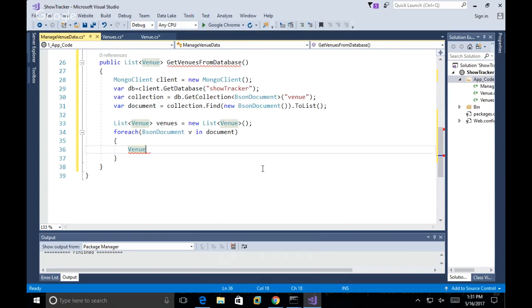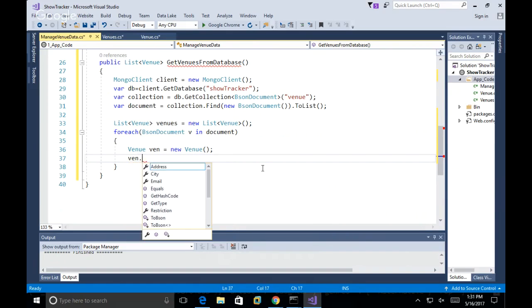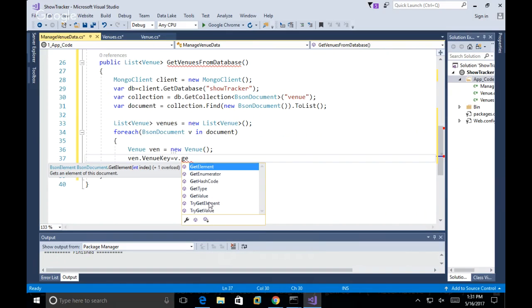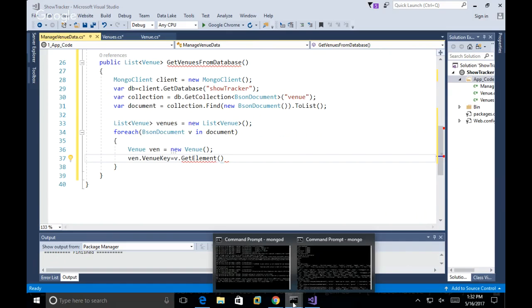So I'm going to loop through the document. First I'm going to create a venue object, and then I'm going to use it to store the data from this. So notice, let's do venue key is equal to v dot get element. And the element is, you need to know what they are.